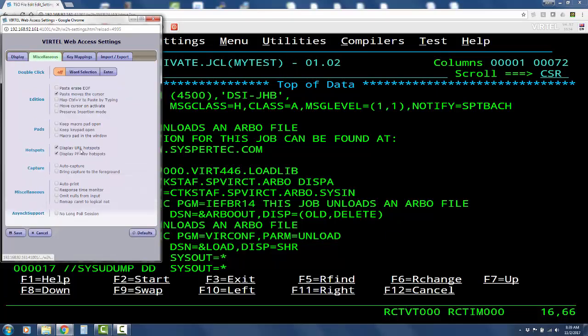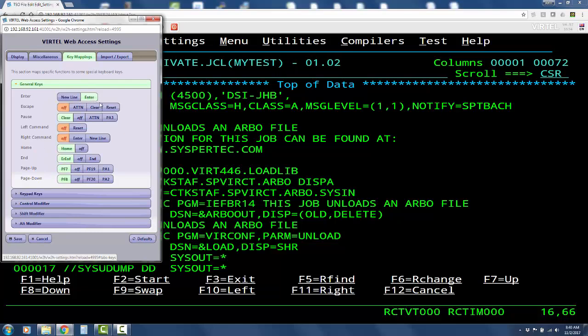You can turn on and off the URL hotspots and the PF key hotspots that I've just shown you. And you can map your keys so that you can change, for example, the enter key, the escape key, and so on to be configured as an enter or a clear or PF7, PF8, whatever you'd like to do.